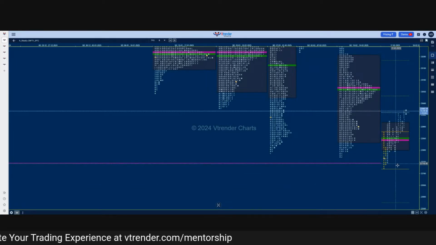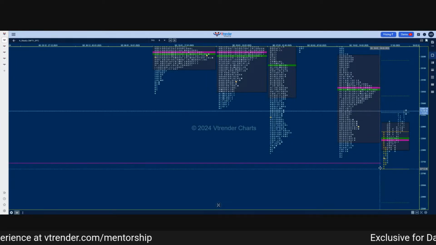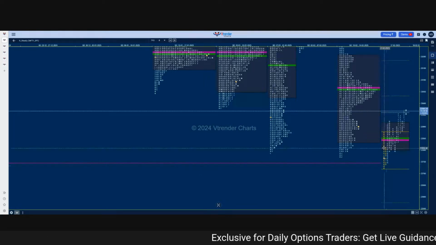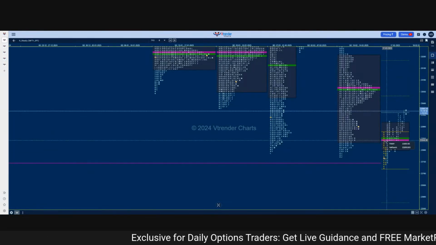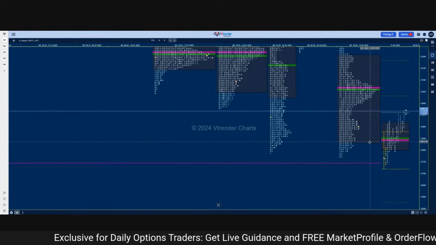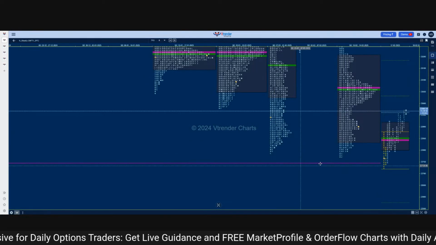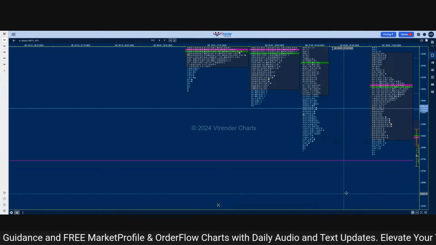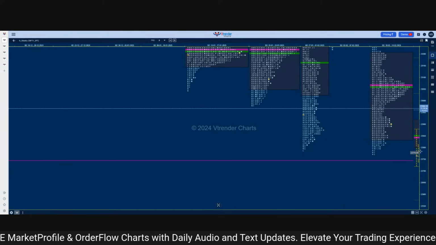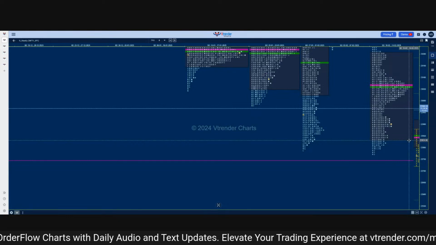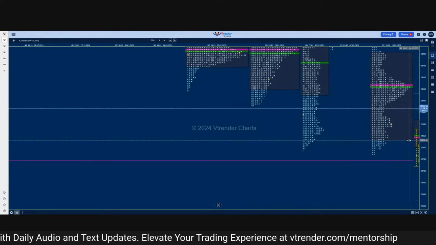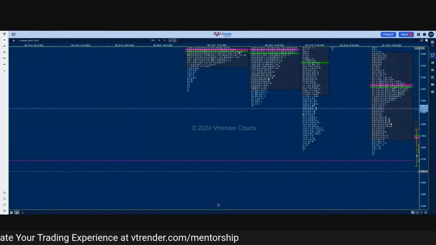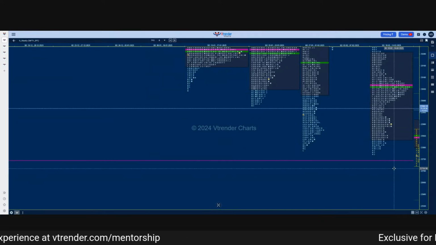But what happened in contrast was we left a very small A period buying tail. And although we had an A period selling tail also when the initial balance got over, and this was at previous week's value, the bias when the IB got over, if I just show you the A and B, the bias here was still to the downside because we had left an initiative selling tail at previous week's value. But what we needed to do was sustain below this weekly VPOC and make a range extension lower, which we did not.